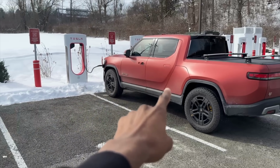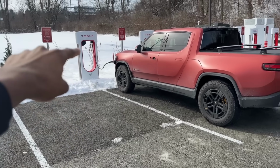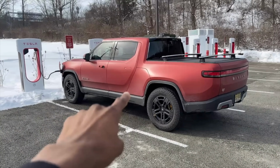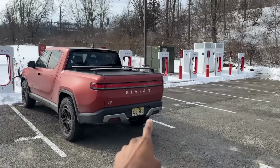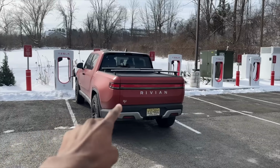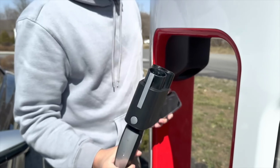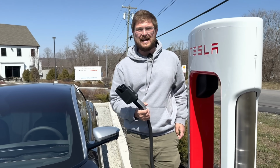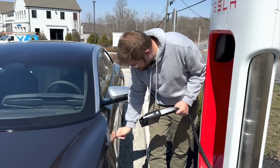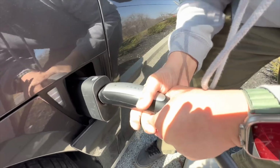Though what's weird about this is that since Tesla announced the Magic Dock and its expansion to superchargers around the world, right now I believe, well, actually it's international right now, but only in certain parts of the world, many of the automakers have announced their adaptation of NACS, the North American Charging Standard, which means that a Magic Dock CCS adapter won't be necessary once they officially switch over. And it's a little confusing right now as to where the Magic Dock is and how to use it and when we're going to see NACS.